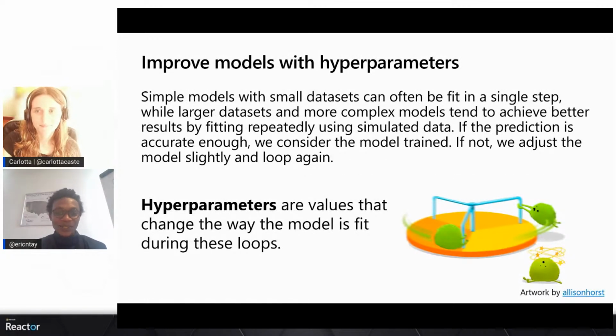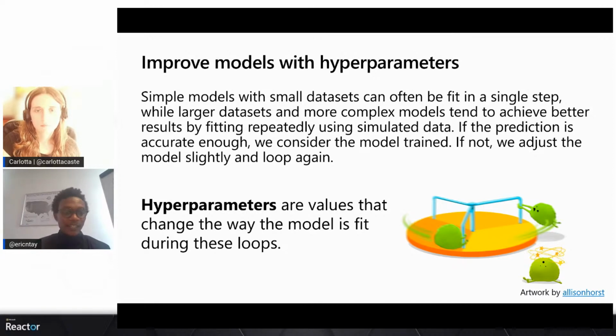You may find that simple models with small data sets can often be fit in a single step, but for larger data sets which require a more complex model, it will be better to fit repeatedly using a simulated data set and then check model performance and see whether you are getting a better fit of your data.